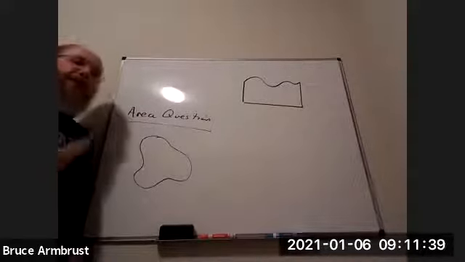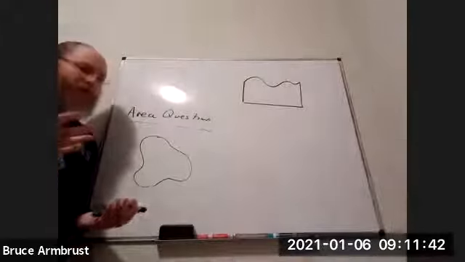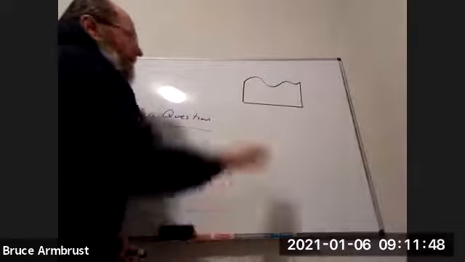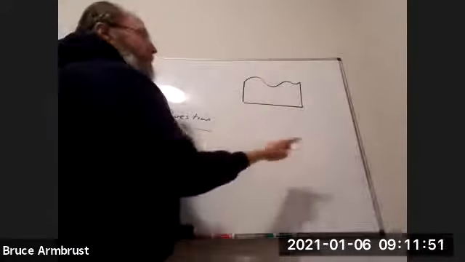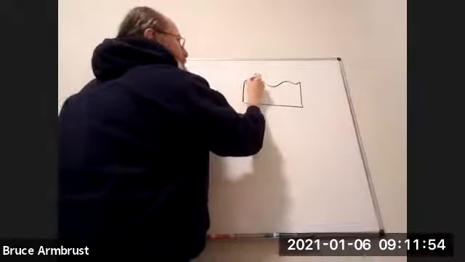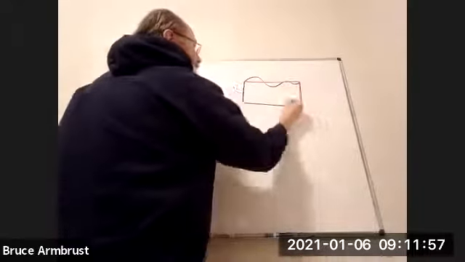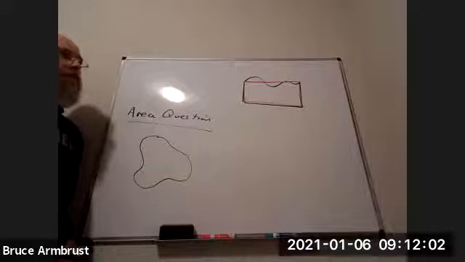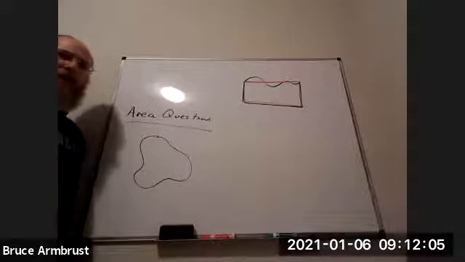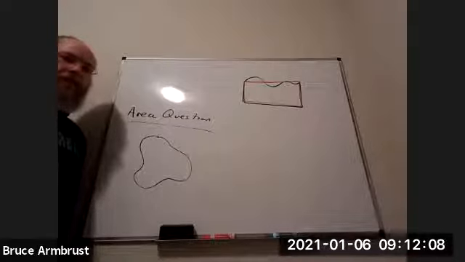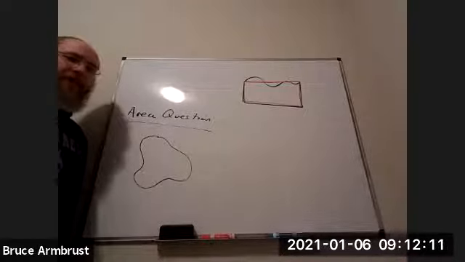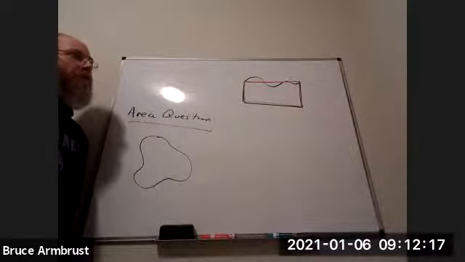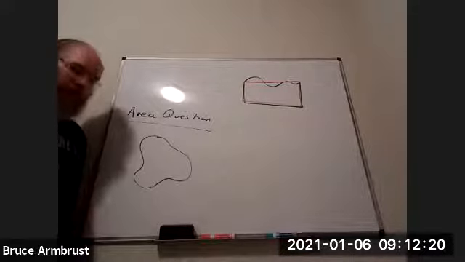Here was the idea, and we will refine this and make it work really well. But the idea was, instead of doing this, what if we approximated it with a rectangle? What if we just did, say, this rectangle right here? If I found the area of that red rectangle, it's going to be pretty close to the area of this weird shape. It's not going to be exact, obviously. It's going to be off a little bit, but it'll be close. So that was the idea. Let's just approximate it with a rectangle.